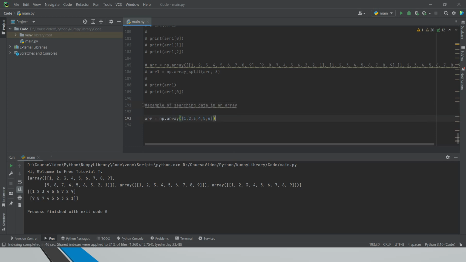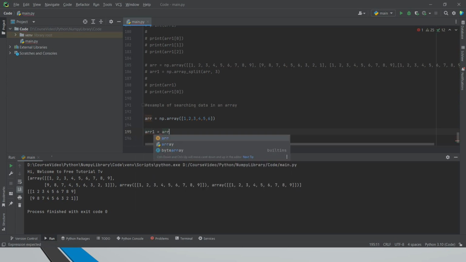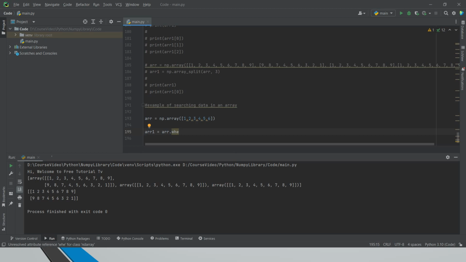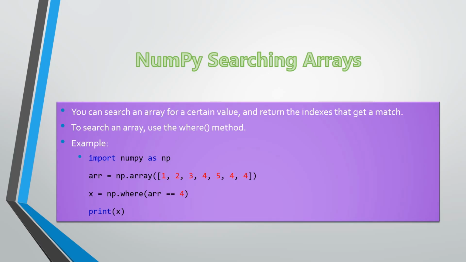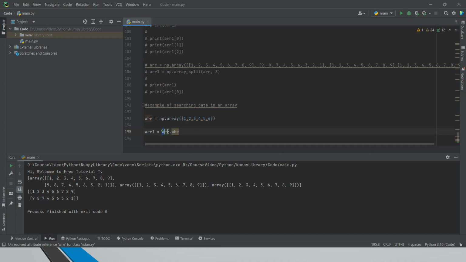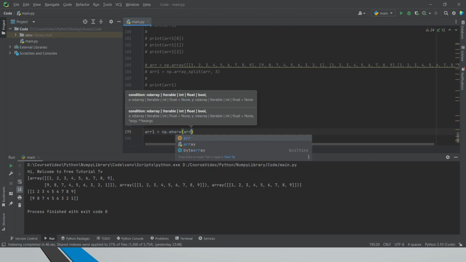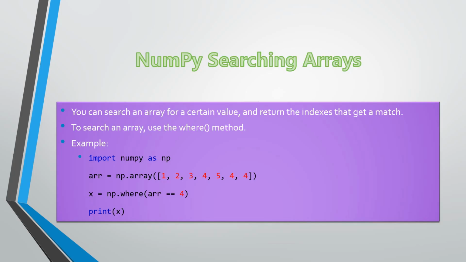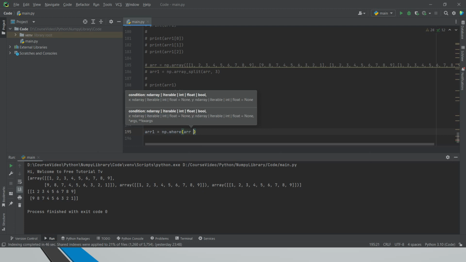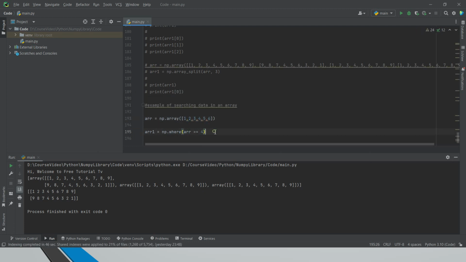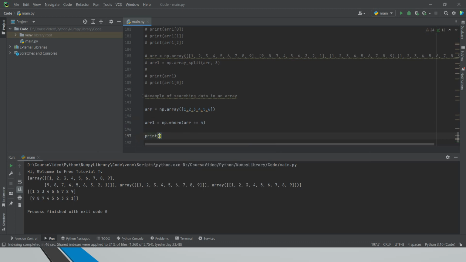So you have an array, and you want to search something and put it into arr1, and here I will say np.where, and I need to pass the parameter called array. So np.where, you pass the array, and then you need to say what is equal to, say, 4. I want to find 4, and then you just print arr1.